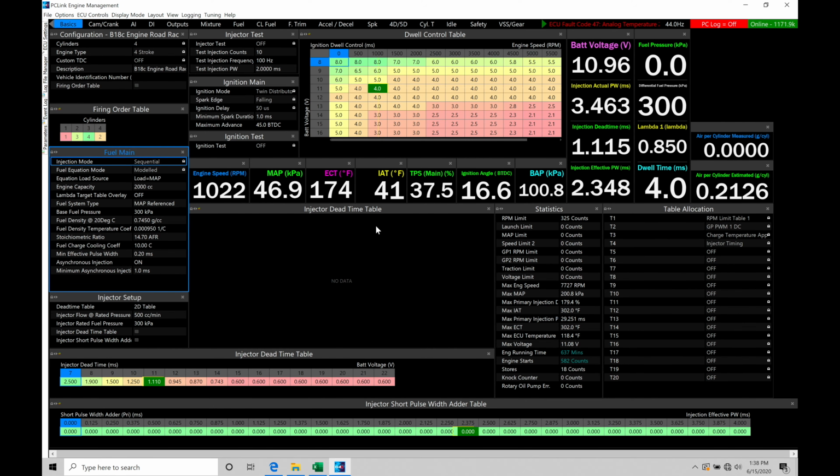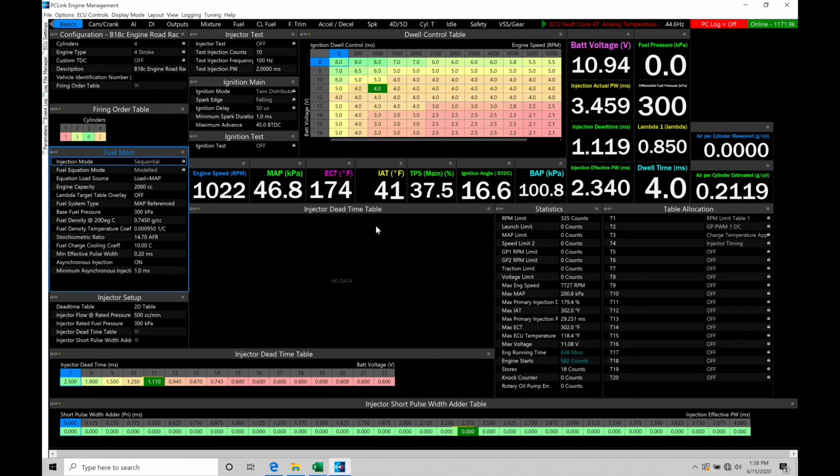If we have our spark timing too late or too retarded of a value, we'll be losing torque and horsepower, and we'll find that the engine isn't going to perform optimally and it's going to cause the engine to run sluggish. We want to avoid that. So we want to find the balance or the sweet spot of where ignition timing needs to be so the engine's going to run correctly at all operating conditions, from idle, part throttle, even into wide open throttle.